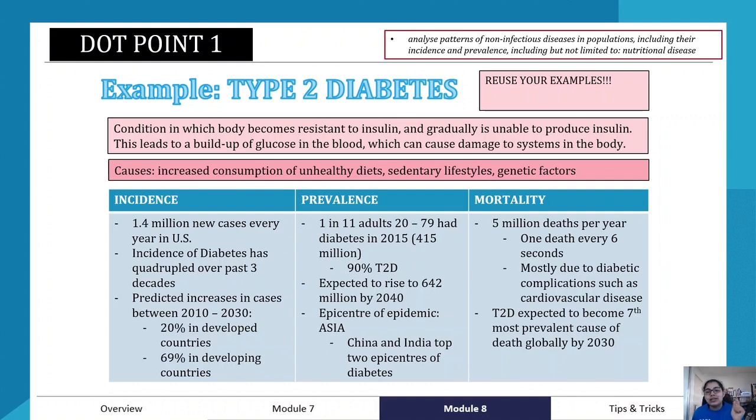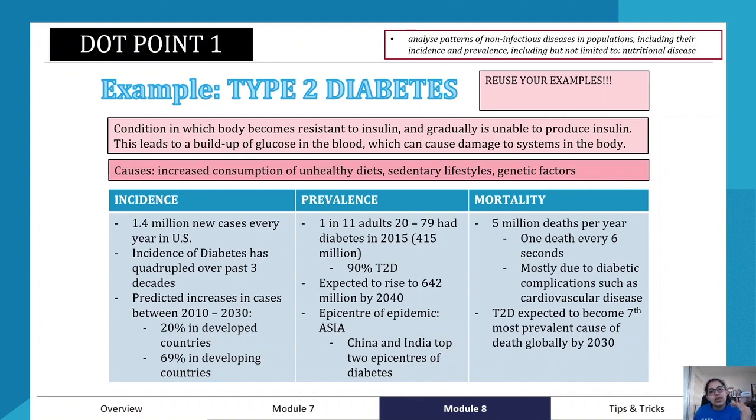So type 2 diabetes is now when, if you've got a very unhealthy diet, a sedentary lifestyle, and also genetic factors, that is going to over time lead to type 2 diabetes. So if you're constantly eating unhealthy foods with high amounts of sugar and so on, it's going to start off by, firstly, your body becoming intolerant to insulin. For example, in the early stages, you're going to need more insulin to actually reduce the glucose levels.